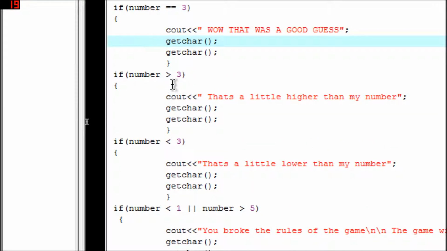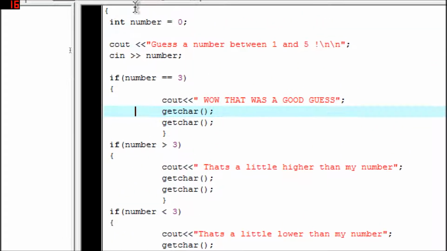I said if number is less than 3 or greater than 3. So if it's not equal to 1 and not equal to 5, it's already less than 3 or greater than 3. Let's say I enter like -7. That's less than 1, but we already put less than 3, so it's less than 3 and less than 1, and this statement comes first.